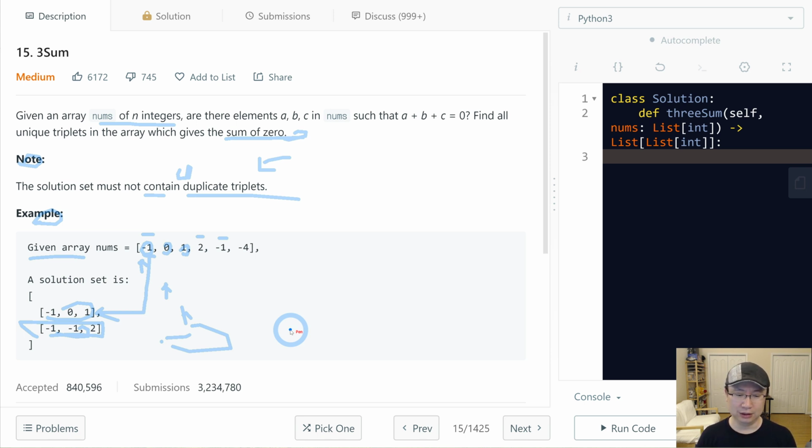First, we can use the two-pointer technique, and another is we can use a set. If we use a set, the time complexity is n squared, and the space complexity is also n squared. The better solution is the two-pointer technique. The time complexity is the same as the set, but the space complexity we can reduce to linear space. Worst case is n log n. Today I'm going to use the two-pointer technique.